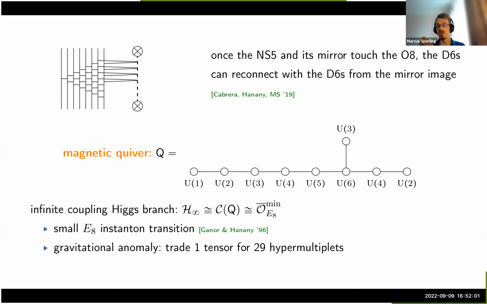But there's a gravitational anomaly cancellation in 6 dimensions, which tells you that the number of hypermultiplets plus 29 times the number of tensors minus the number of vector multiplets has to be constant under any circumstances. But we have seen there's no vector multiplet to begin with. So the only thing that can happen is that we get 29 new quaternionic degrees of freedom. And there are not that many spaces that have 29 dimensions and E8 global symmetry. So having this minimal nilpotent orbit of E8 appearing here is a very natural and important confirmation that the magnetic quiver proposal works very nicely.